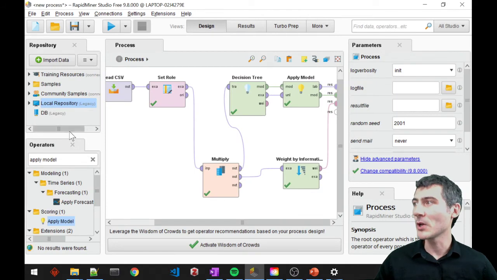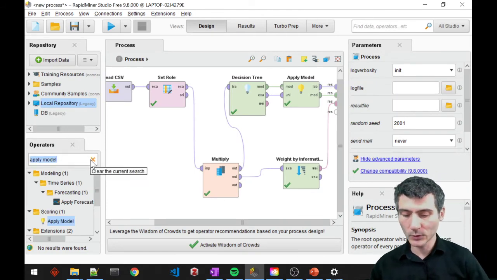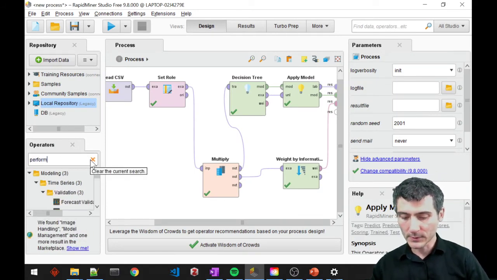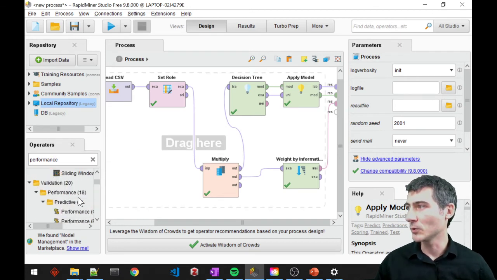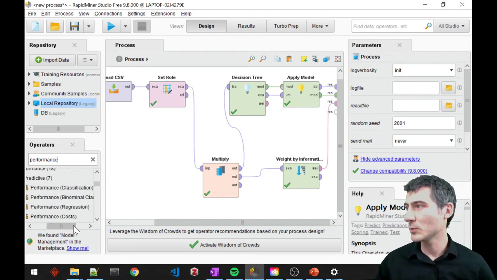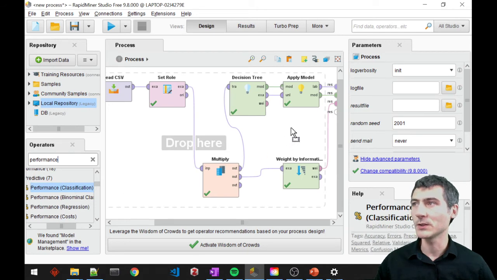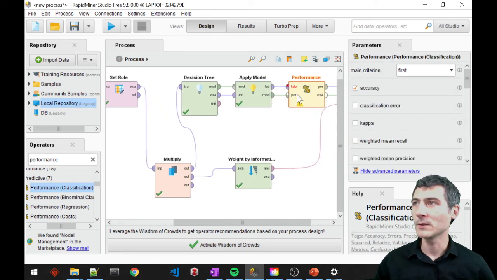But we still didn't measure our performance. To do that, we will just check performance and classification performance. I think that should be the first one. Yes, Performance (Classification). I'll put that here.